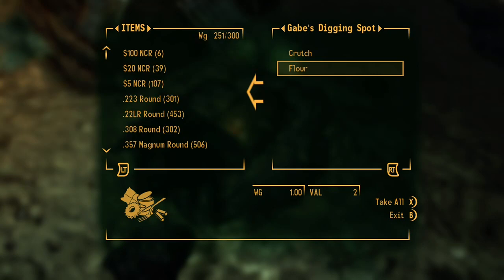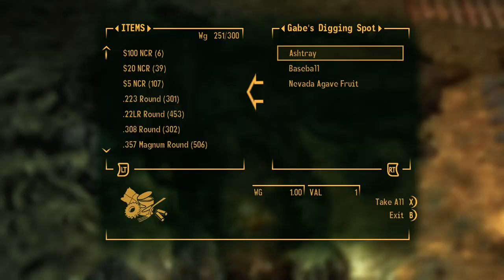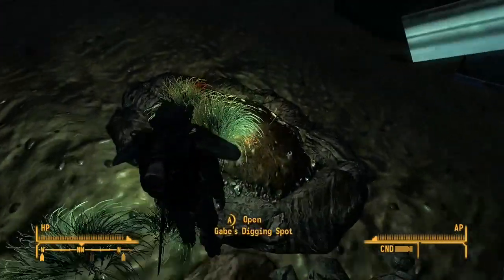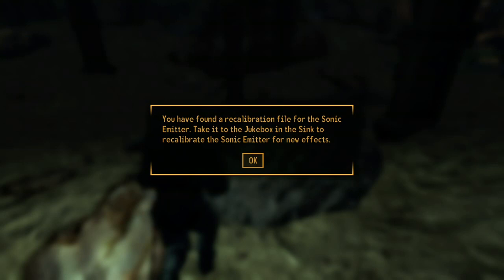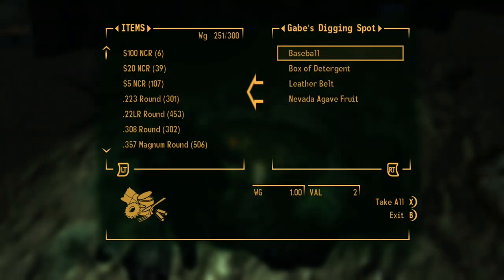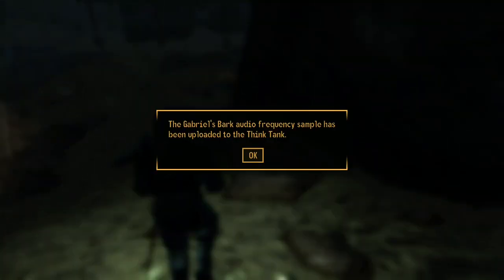Yeah, I'm not gonna kill him, but I am gonna have to maybe use some stim packs to avoid doing so, because we'll have to go through all of his digging spots. Yay, we got it! You have recalibrated the sonic emitter. Take it to the jukebox to the sink if you're calibrated for new effects. Yay! So we found one of them things. You recovered the sonic emitter schematics.